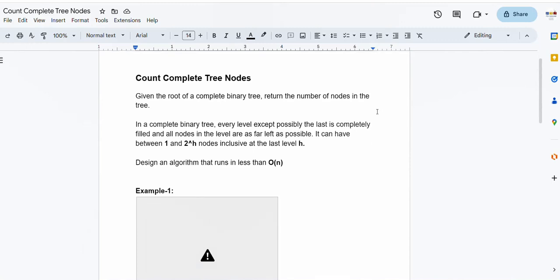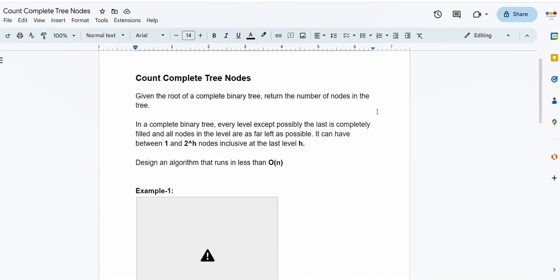In a complete binary tree, every level except possibly the last level is completely filled. That means for any level, let's say h, there are 2 raised to the power h nodes at that level except the last level. This is true for every binary tree because each node can have at max 2 children, and all nodes in the level are as far left as possible.